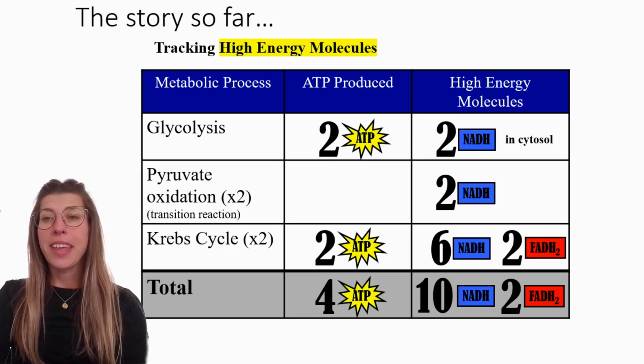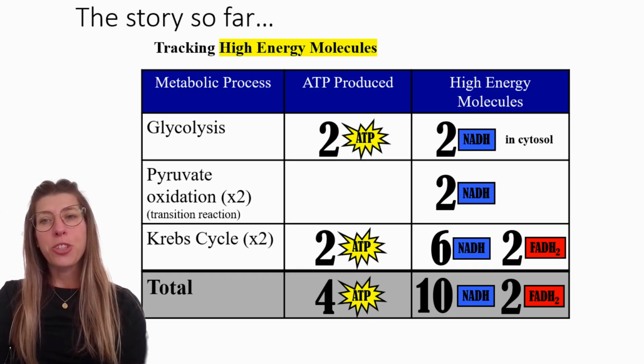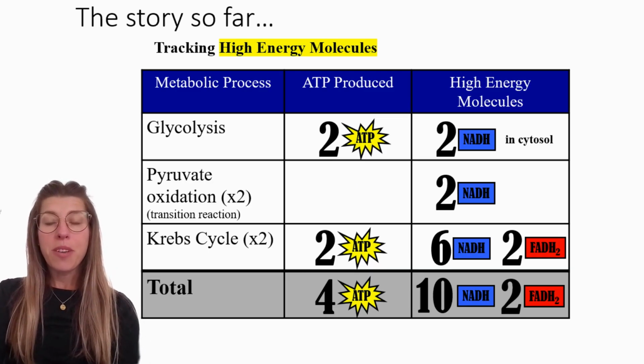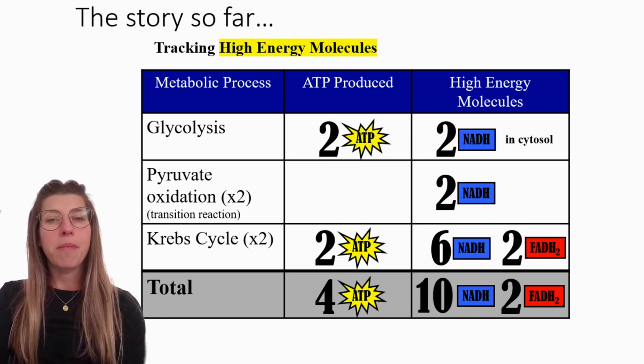The Krebs cycle, again, this is the grand total between the 2 pyruvates that enter, or I guess the acetyl-CoA that enters the Krebs cycle. So we end up with 6 NADHs and 2 FADH2s for a grand total of 10 NADH and 2 FADH2. We're going to keep this tally going as we look at our next lesson tomorrow at the electron transport chain. How many more ATPs will be produced? We already know, we kind of just talked about that in the beginning of this lesson, but how does that all happen? We'll get into that next.